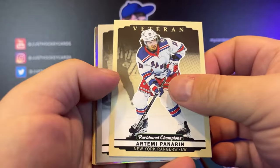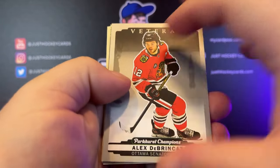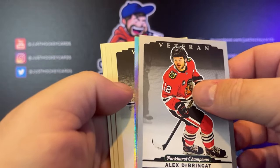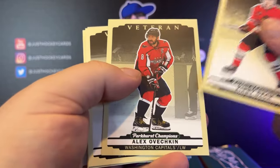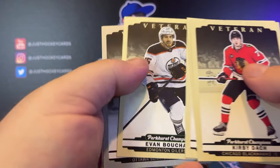So we got the Breadman there. We've got an Alex DeBrincat. I guess that would be a silver parallel. That's hard for me to say for some reason. I'm going to put this one in the back. See what else we got. We got Kirby Dach, Ovi, Ryan Hartman, Evan Bouchard.